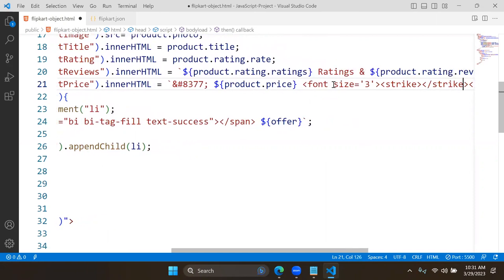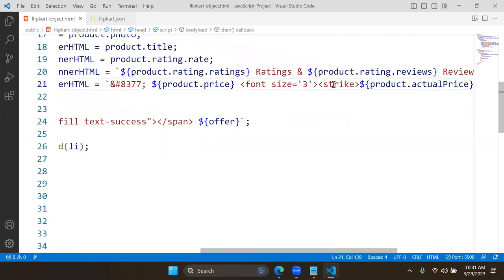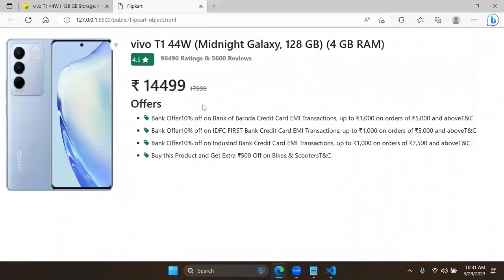Inside the strike, we will put product.actualPrice. And suppose you define some color, gray for the font. That means it is going to display the actual price.